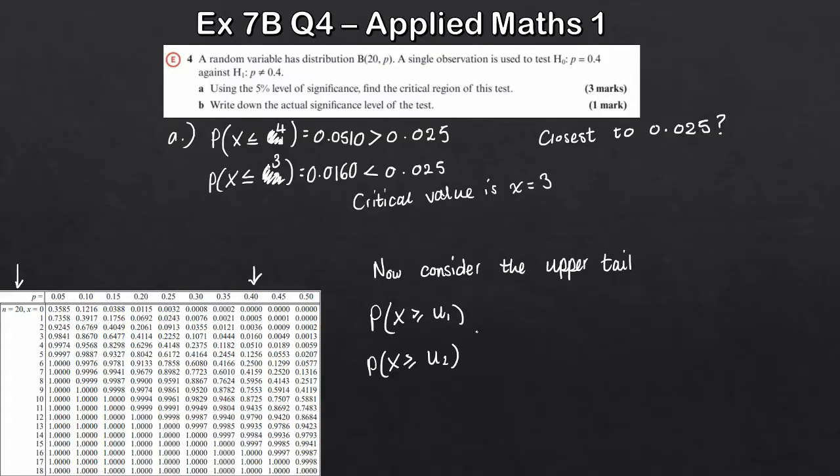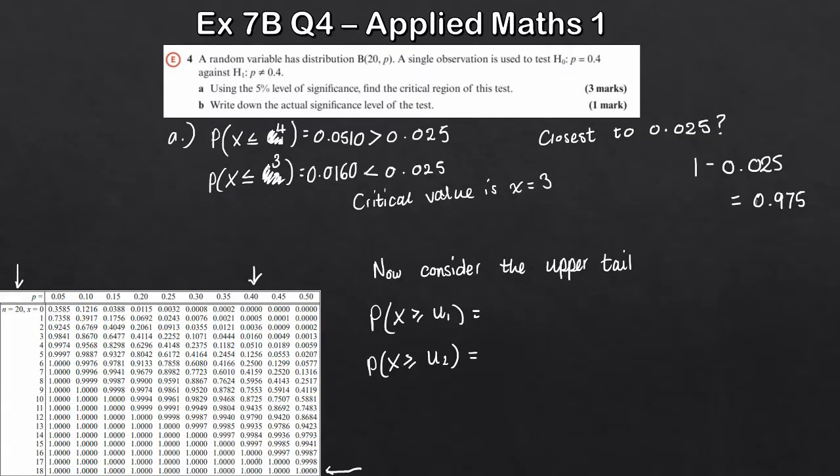What I'm looking for now, again down the same column, we're working from this end. So we start along technically this row here, but work up the column. Now what I'm looking for is the first value where it's going to be on the other end of the tail, if that makes sense. So 1 minus this 0.025, that would give me 0.975. So I'm looking for the first time where we go past that value.